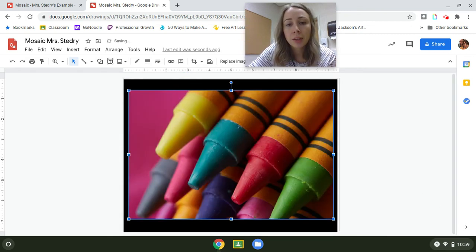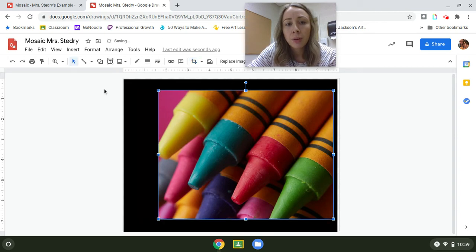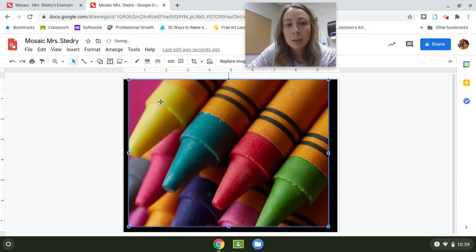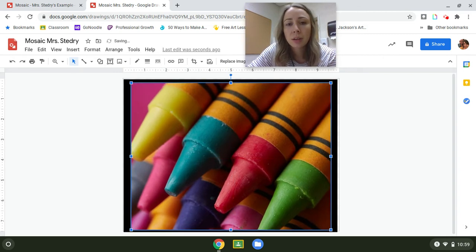So select your picture and click insert. If you want to modify it, maybe you only want to do a certain part of a picture and really zoom in on it, that's fine. I'm going to double click and slightly crop mine a bit, and then click away from it so I can enlarge it. You really want to focus on filling up the majority of your background space. Get it nice and centered and looking good. You could rotate the picture, crop it more, zoom in more, whatever you decide, but this is just an example for us to get going.